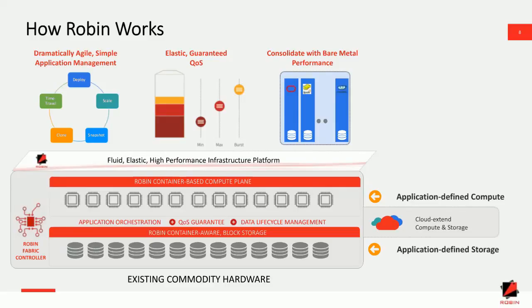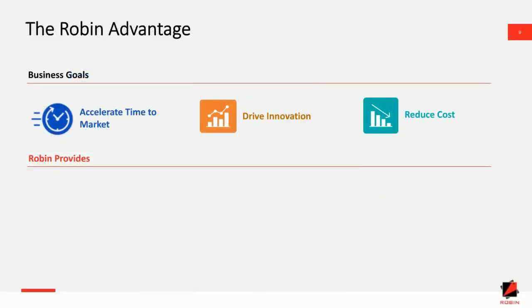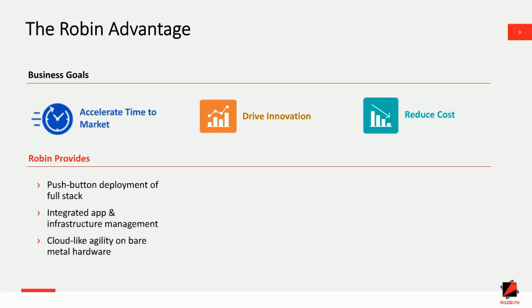Now, when you combine all these features together, I'm coming back to the business demand slide here. We said that given the new business needs, IT has certain goals in mind, and Robin is really focused on achieving those goals for IT. So the first goal is faster time to market, and essentially how Robin addresses that is by providing a push-button deployment for the entire stack, right? Like I said, 3-tier stack or N-tier stack, and Robin will help you deploy the stack in its entirety.